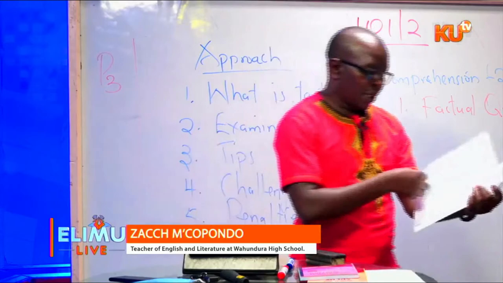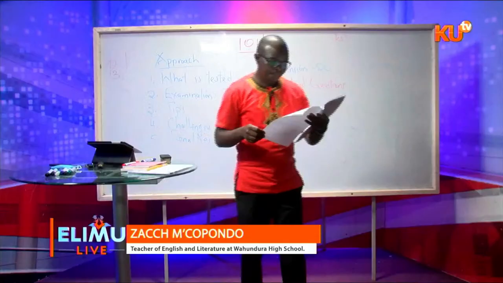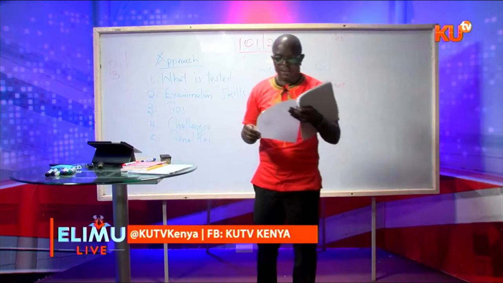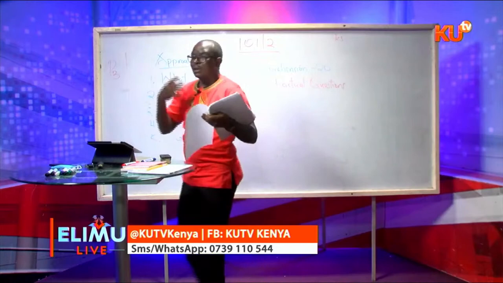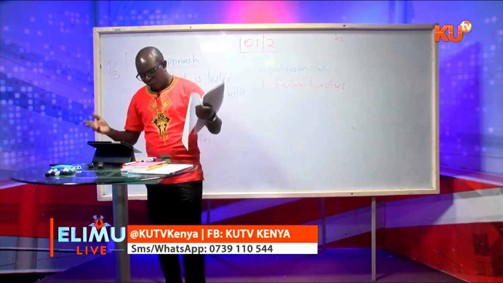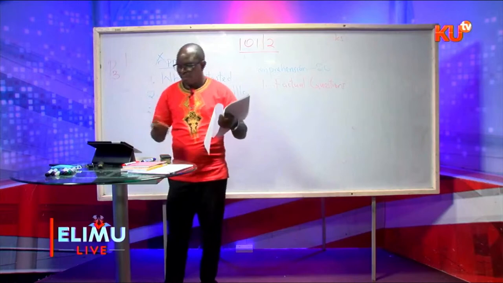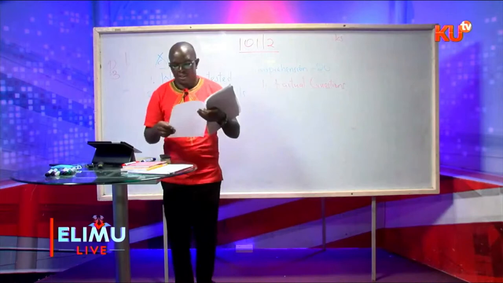So if you read paragraph 2, is it paragraph 2? Yes. Paragraph 2 says, the coffee tree is native to the highlands of southern Ethiopia, and the name coffee is derived from that of the highland district of Kaffa. So a student can simply lift this directly and put it into his script, and therefore you just score your marks there. So the answer should be, the word coffee is derived from Kaffa, a highland district in Ethiopia where it was discovered.